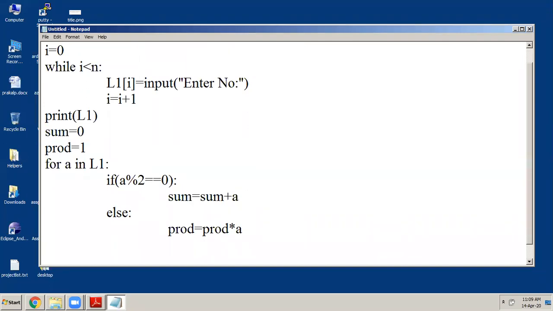And then finally, at the end of this for loop, in sum I will get the sum of all even numbers, and in the product I will get the product of all the odd numbers.